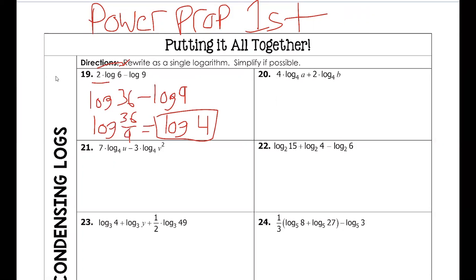But if you could see in your head, I'm going to square the 6, and then I'm going to divide by 9, you can do that all in your head at once. Some people might just see that the 6 is going to be squared, and then I'm going to divide by the 9, and they might just go straight to their answer, if that helps as well. There are definitely different approaches to thinking. But like I said, you usually want to deal with the power property first. So question 20, same idea. You're going to take the A up to the 4th power. You're going to take the B up to the 2nd power.